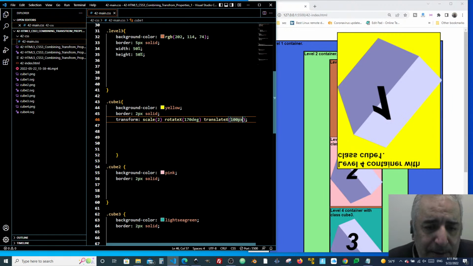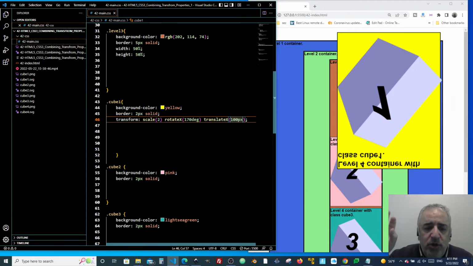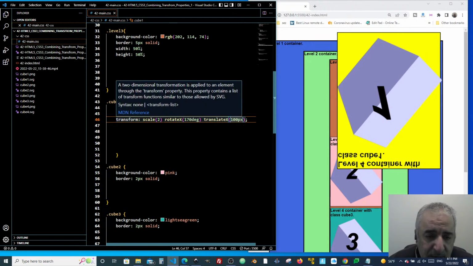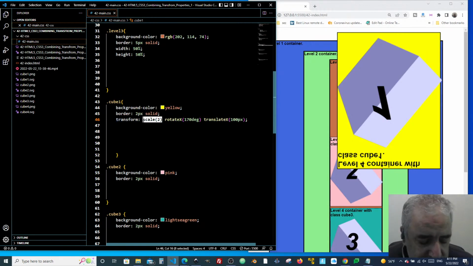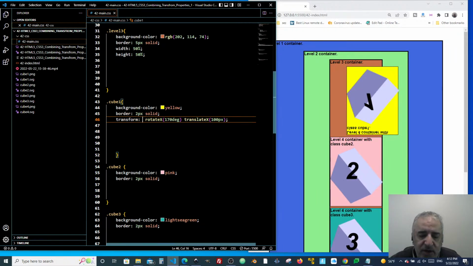And now let's make some changes. Let's say I want to just use the rotate 170 degrees and translate x, and I want to remove the scale 2. I don't want to make it bigger, so it's gonna go back to its original size, but it's still gonna be rotated 170 degrees and moved 100 pixels. So let's try it. I removed the scale, and it's back to its original size, but it kept the rotate and the translate.